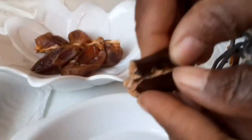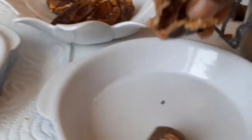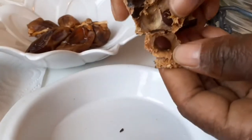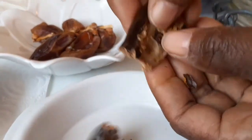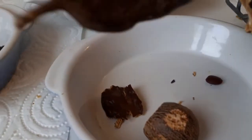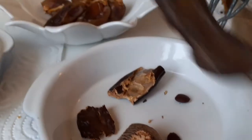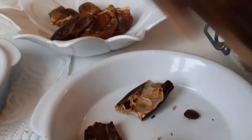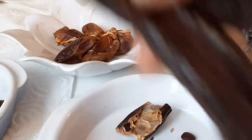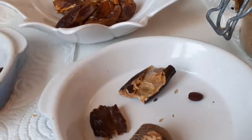It has these tiny seeds inside. I don't know if you guys can see it properly. Look at the seed here. When you break open this pod, you find this seed inside. And you can see it makes noise. That's the seed. I don't know if you can hear the noise. So the pods have seeds, and that is the seeds of the pods.